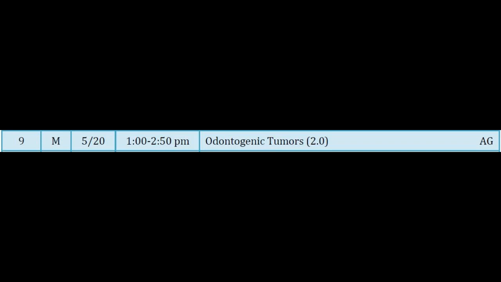How do we treat a unicystic ameloblastoma? Because this is a cystic lesion, right? And it has this significant epithelial lining. You tend to just basically treat it with enucleation. Okay, so you have to completely remove the lining of this tumor from the jawbone. Okay, but this requires long-term follow-up.